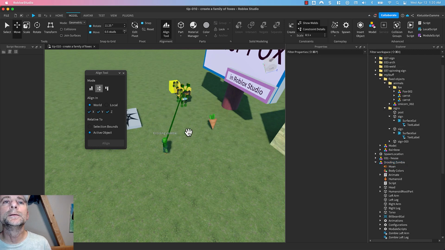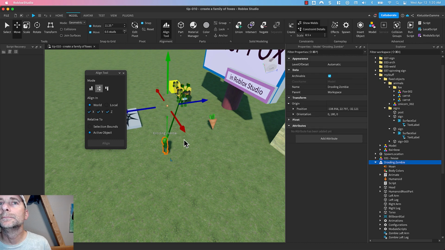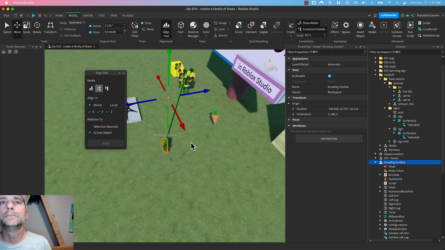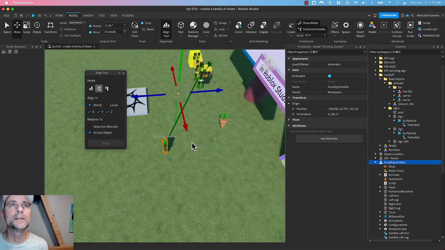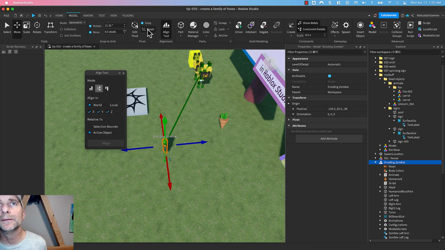All right, zombie. Oh, this pivot point is way out there, so let's reset the pivot on the zombie. Now it'll work. The pivot point is like the center of an object, and sometimes when you're building stuff, it just gets in the wrong place.